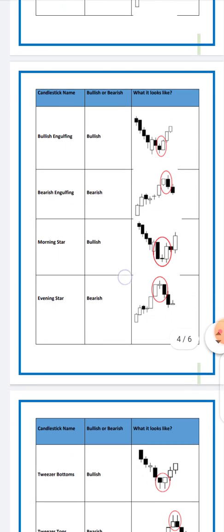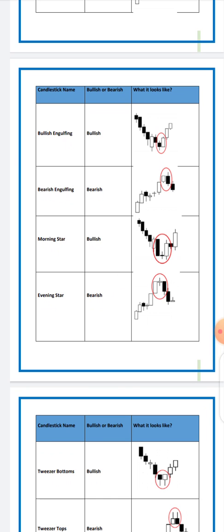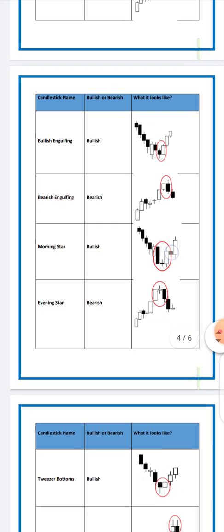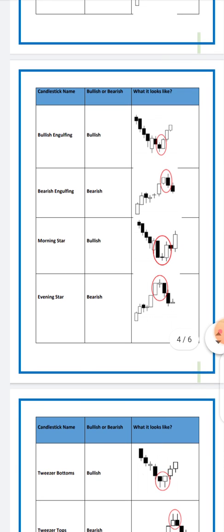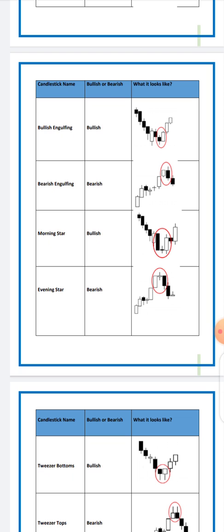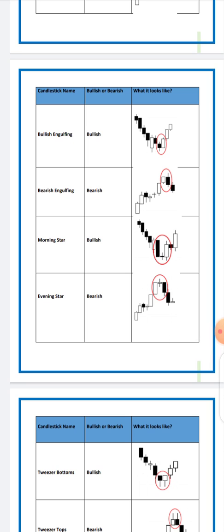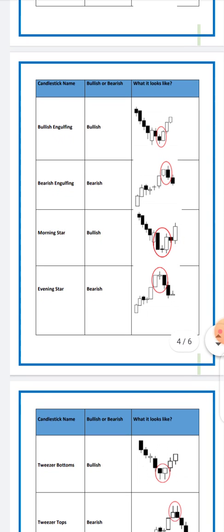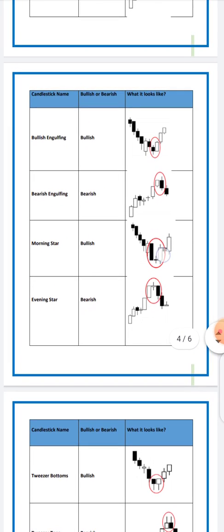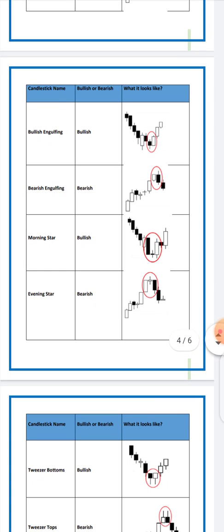Then the next one is the morning star. The morning star is also bullish. For the morning star to hold, there must be a bullish candlestick, which is a green or white candlestick, and a red candlestick, with a small plus-like candlestick in between both of them at the end of a downtrend. So anytime you see a plus candlestick in between the white candlestick and the red candlestick at the end of a downtrend, it is going to be a reversal upward.